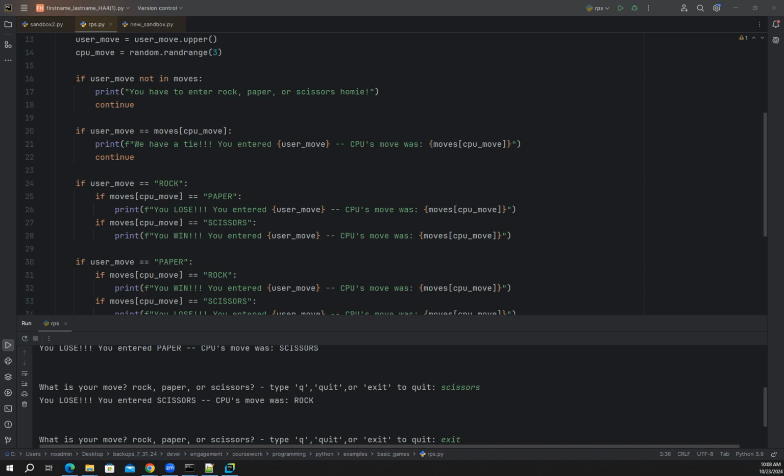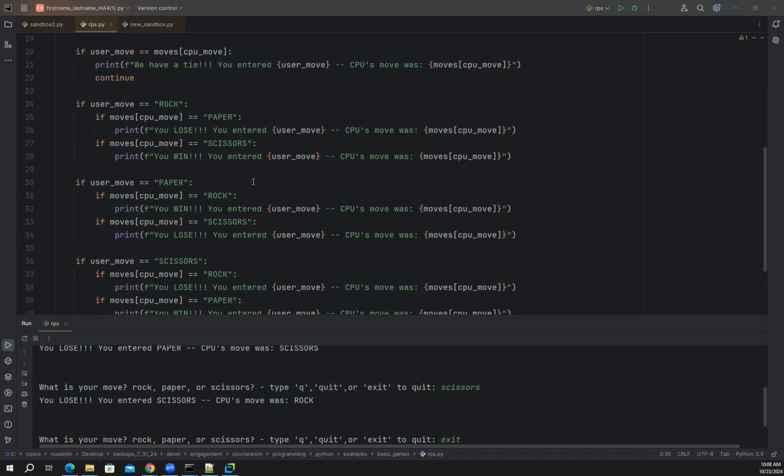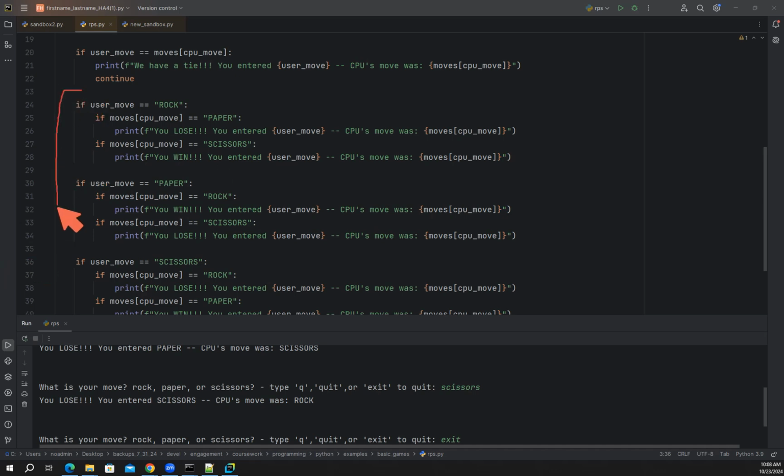Moving up next is the next series of if statements. Really, you have ifs and nested ifs, and they all follow the same format, where it's checking your move. If your move is a certain thing, it compares it against the computer's move to see if you win or lose.